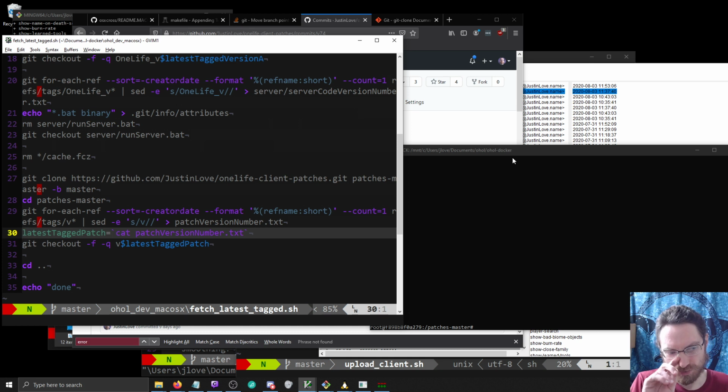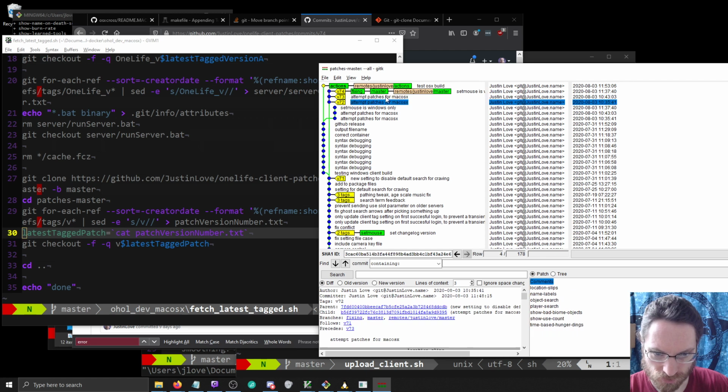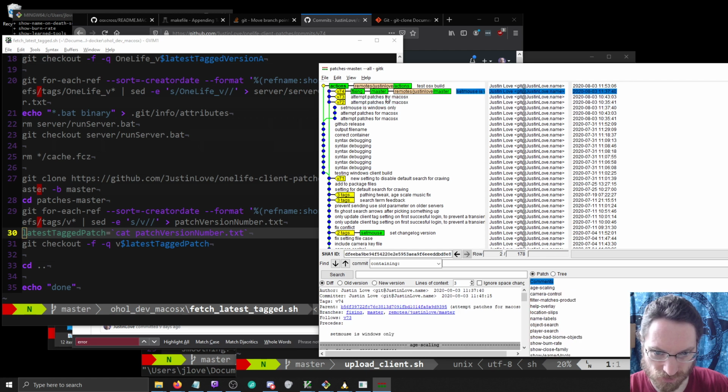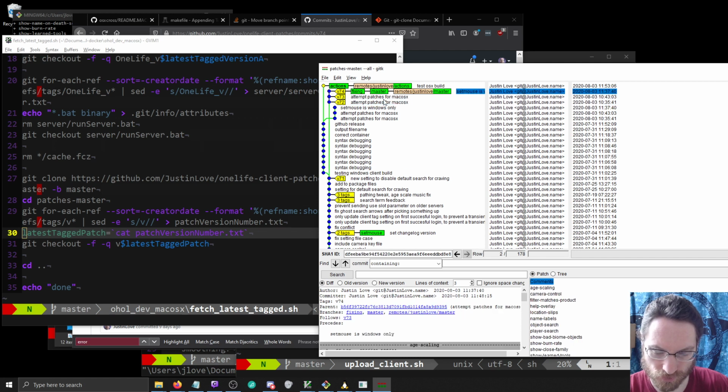So what I need to do is figure out the creator date. Author committer. Oh, yeah, they all have the same timestamp. Oh, no, wait. 1148, 1148, 1148. Which probably means that they're not sorting in a useful way.